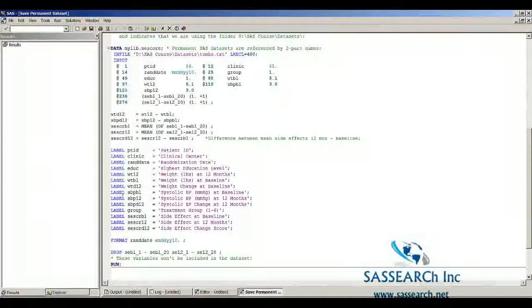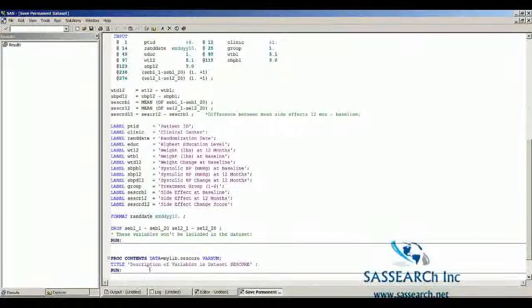So in the end, the data set is just going to consist of these new variables that we created, and we are creating a permanent SAS data set SE score. And that's going to be saved in our E drive where my flash drive is. So let's run all this code and do a proc contents of our data set and see what it tells us.